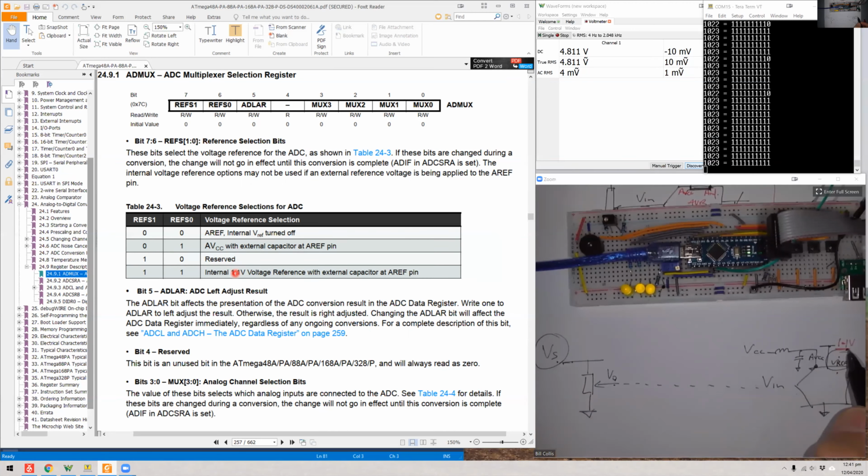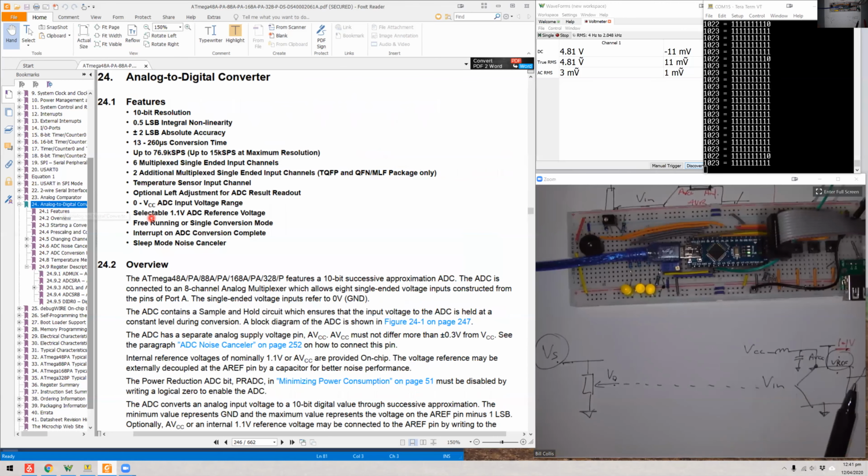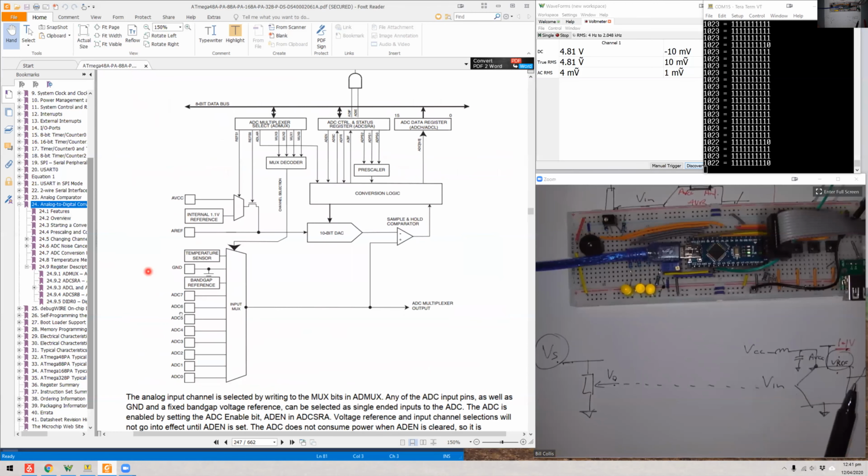One way of adjusting this is, interestingly, if we look at the analog to digital converter here, you can see that we've got our 8 inputs, ADC0 through to ADC7. Of course, 6 and 7 are just analog inputs. These others, we could be using as binary pins. But we can also measure this band gap reference, the voltage reference in our circuit completely. And we can measure ground as well, because ground can vary over this sort of distance too.